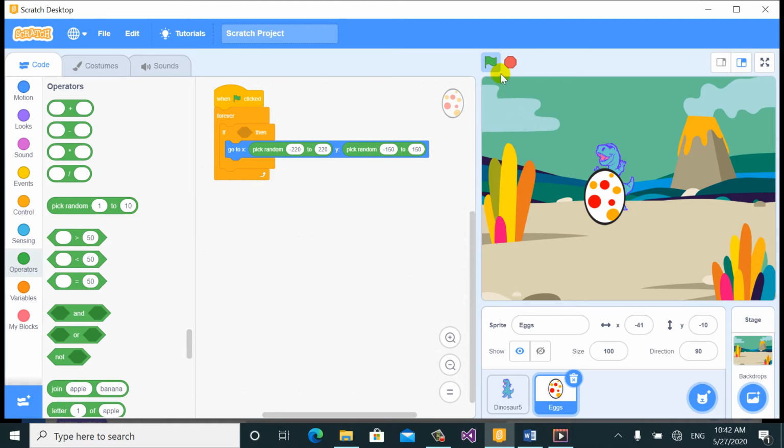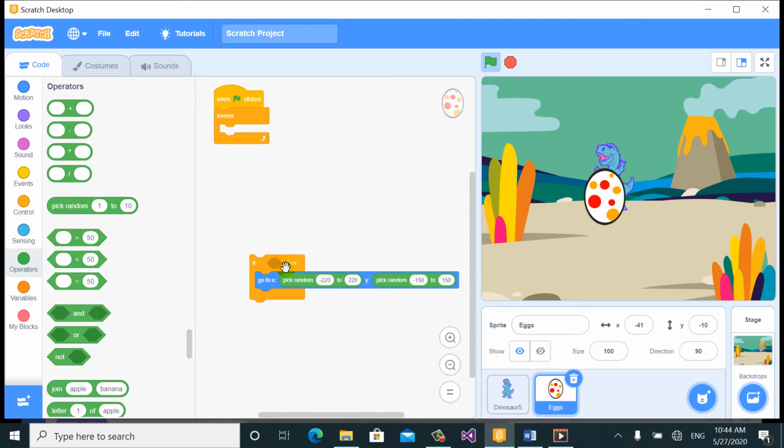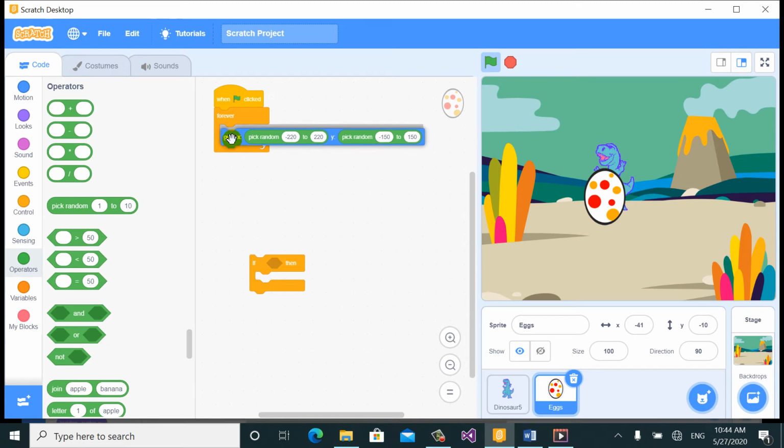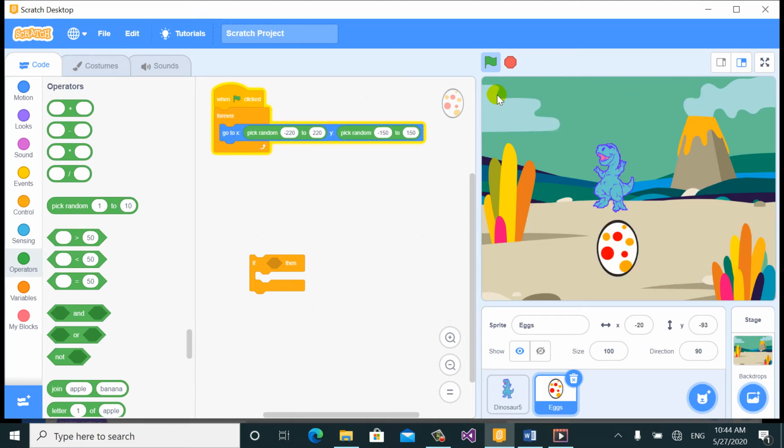Okay, let's click on the action. I think this if, we don't need it, so separate this. Yeah, I think it's more, put it away. You can see the random is too fast, so we need another block to wait.